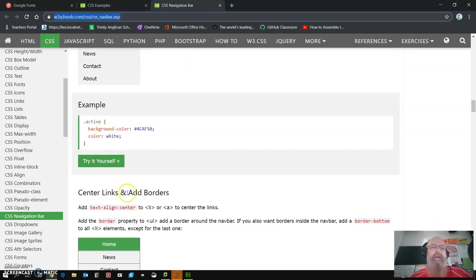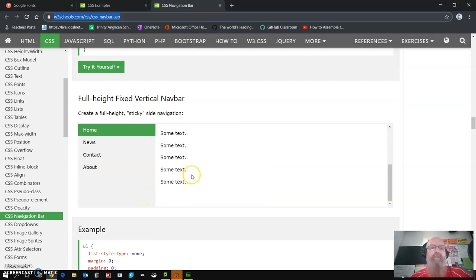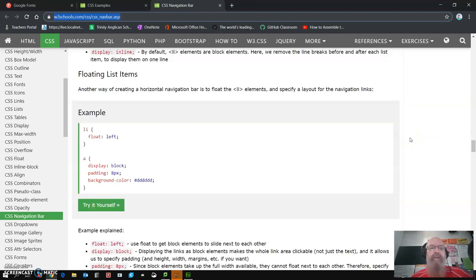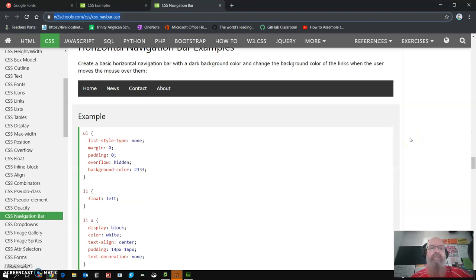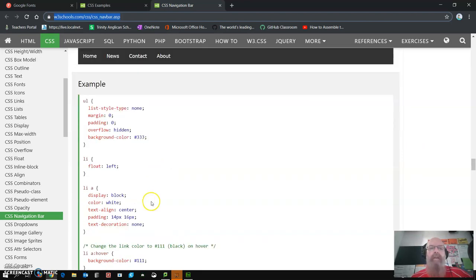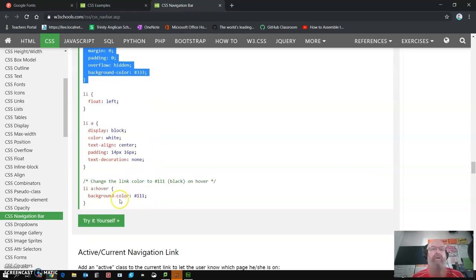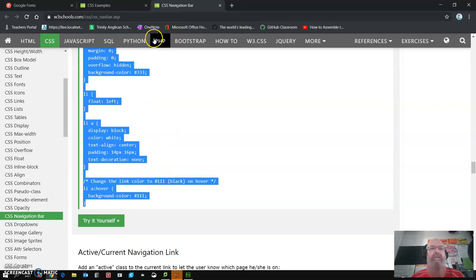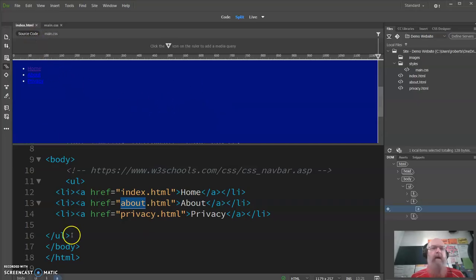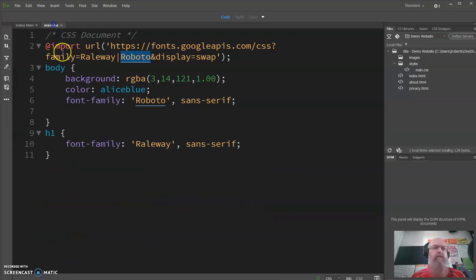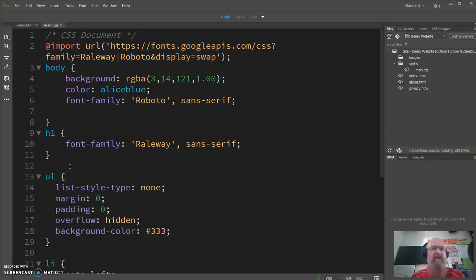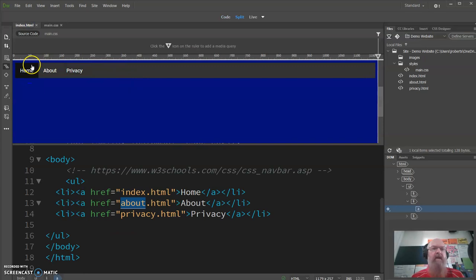If I wanted that, I would use the HTML there, but I wanted a horizontal navigation. So let's have a look at this. This looks great. I want something like that. So I'm going to grab this. Now this is the styles. It's not HTML, it's CSS. So it doesn't go in my HTML page, it goes into my style. I've already got those there, so I'm going to paste that into there, save it, have a look at this. And I should be able to see something like that.